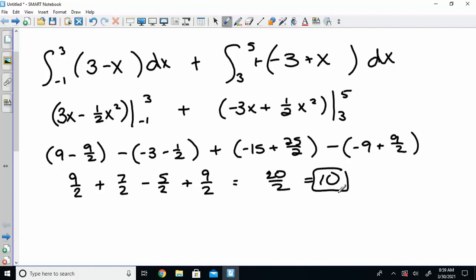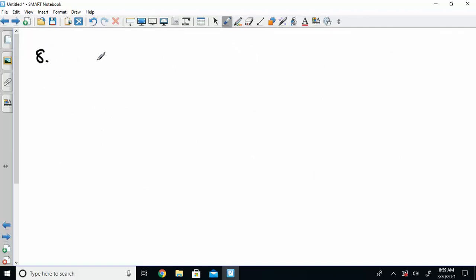So next one, problem number 8. Integral from 1 to 4 of (4 plus the square root of x) squared over 2 square root of x dx. So what we know is we can't integrate if we have things multiplied or added. We don't have a product rule in reverse or a chain rule or quotient rule in reverse. So I need to simplify this first.